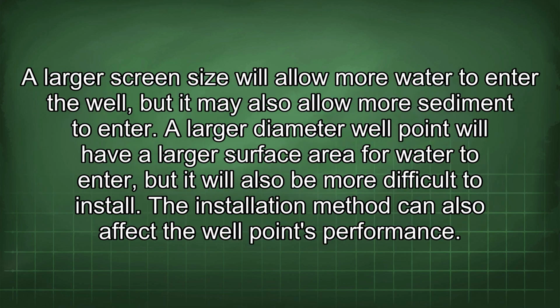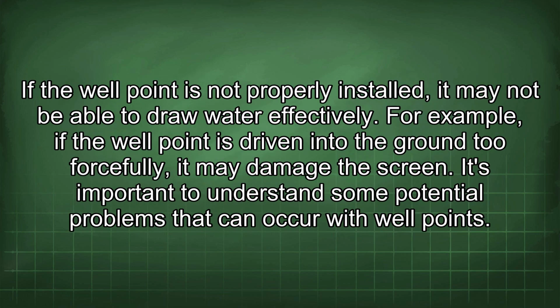A larger screen size will allow more water to enter the well, but it may also allow more sediment to enter. A larger diameter well point will have a larger surface area for water to enter, but it will also be more difficult to install. The installation method can also affect the well point's performance. If the well point is not properly installed, it may not be able to draw water effectively. For example, if the well point is driven into the ground too forcefully, it may damage the screen.